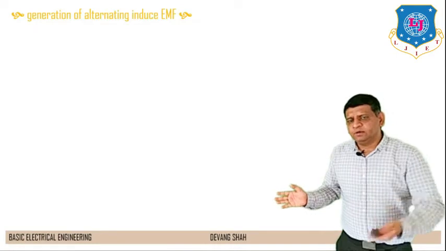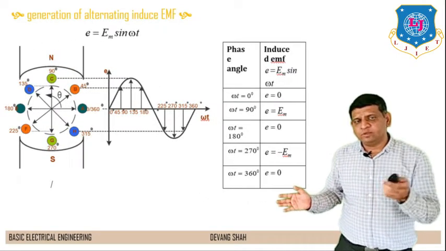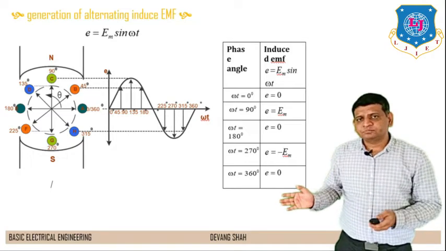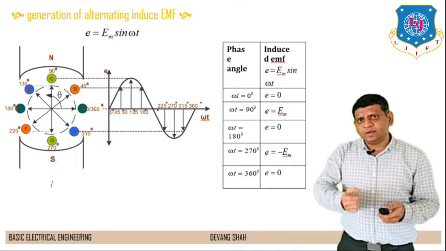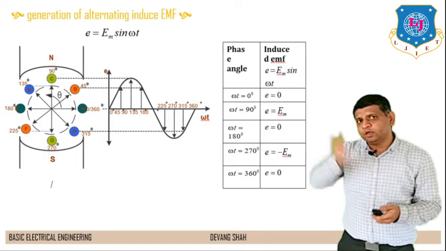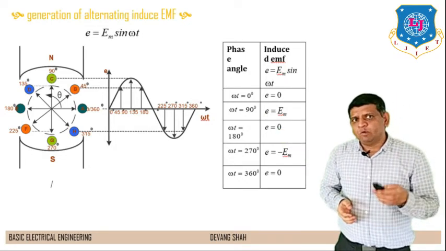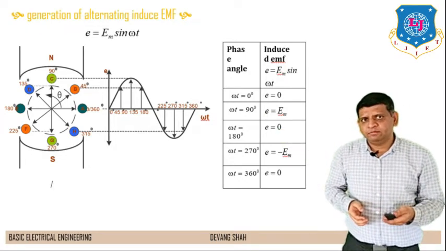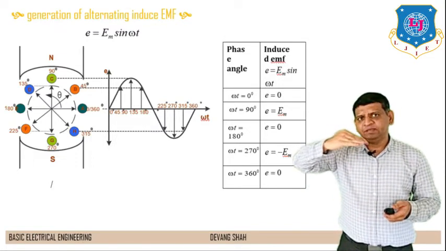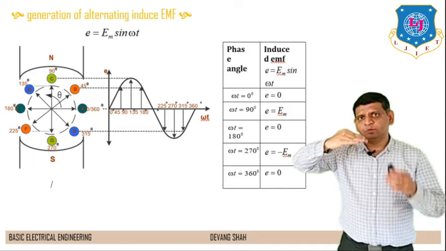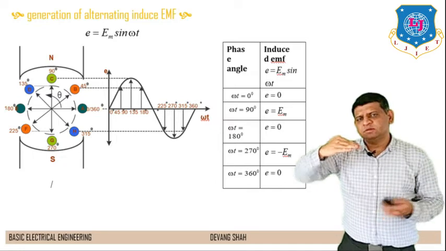So again mathematically if you want to prove, then you can prove like this, E is equal to Em sin omega t, where you are taking the different phase angles. Omega t is equal to angle 0, and that particular omega t is equal to 0, you put in the above equation E is equal to Em sin 0, that E is equal to 0, right. Now omega t you take 90, right. So first my position, when my conductor starts at angle 0, at that time omega t is equal to 0. So the position is at angle 0, so the induced EMF is also equal to 0.